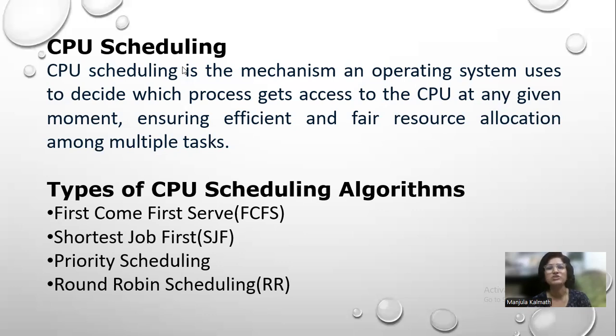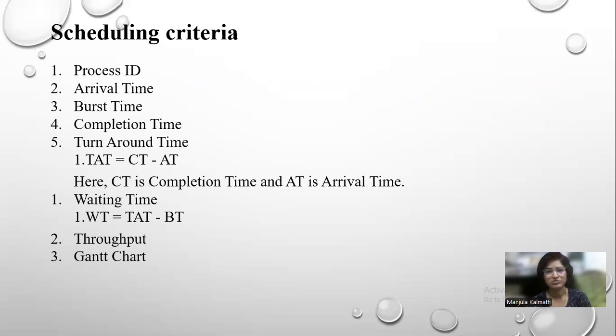We have a scheduler, and it will schedule the processes. Here we have different types of scheduling algorithms. A number of algorithms are there. Among those, the most important are first come first serve, shortest job first, priority scheduling, and round robin. Before diving into these algorithms, we'll look at different criteria to find out the efficiency of each algorithm, its pros as well as cons, and how it will be implemented in the system. These criteria are called the scheduling criteria.